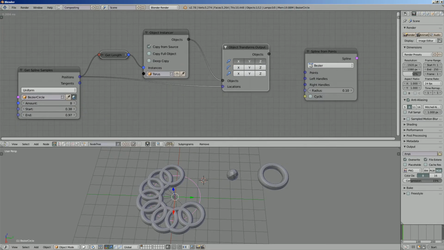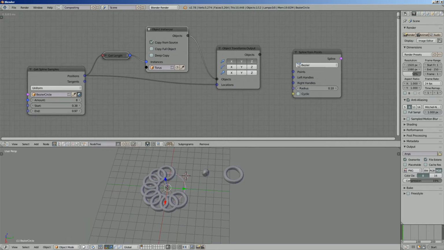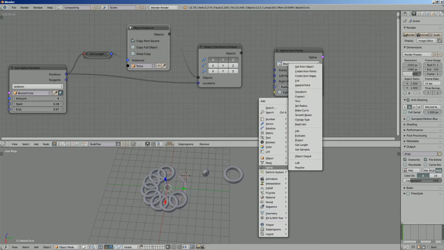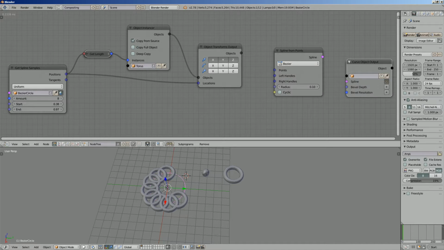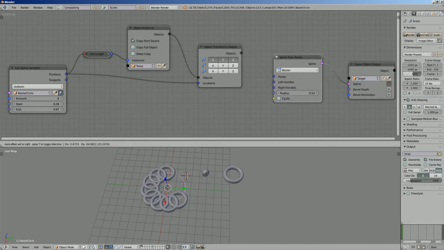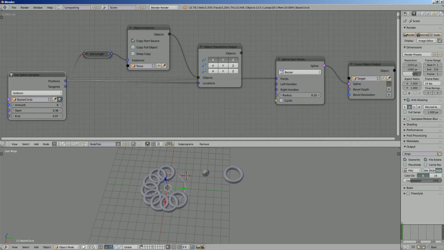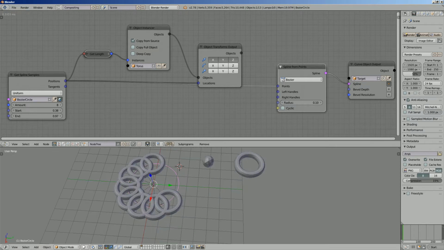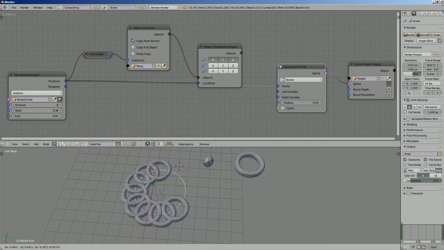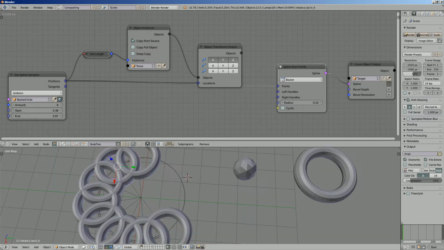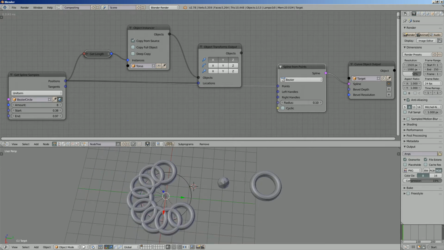Not quite familiar with it, but I can try to output a spline. Turn on spline, create a new output. That's a new spline, and the points should be coming from this position. So we should get, if you can see it, a new spline there, a little one.